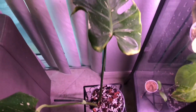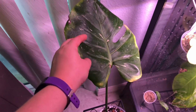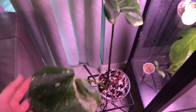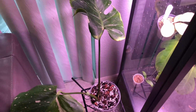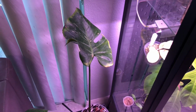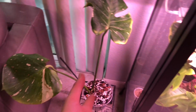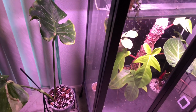Yeah, I've had him for a few months now, maybe 2 months, and he really just sits right next to my IKEA cabinet and gets a lot of ambient light from it. Like this is really dark. This is a dark corner. This is the darkest area of my house because there's absolutely no windows on one side of my house, so it just really relies on the ambient light from my LED lights.